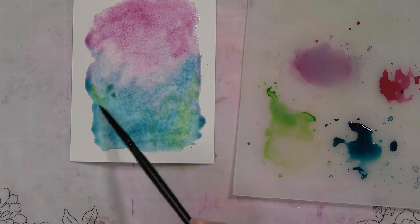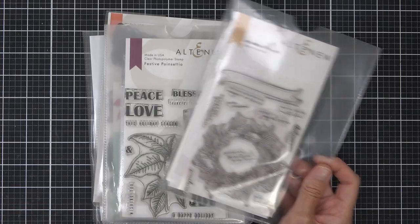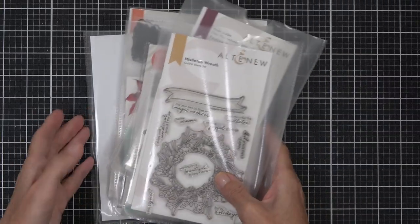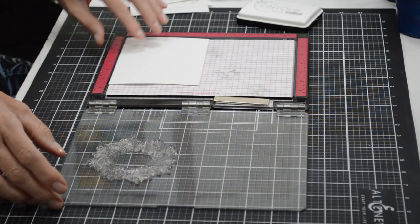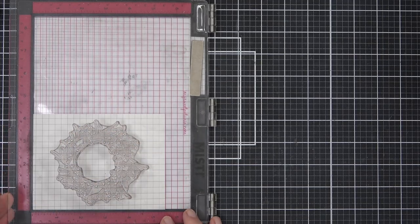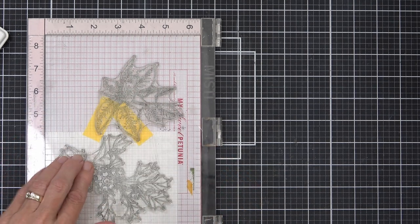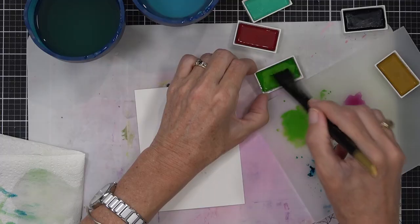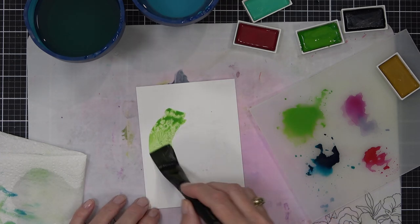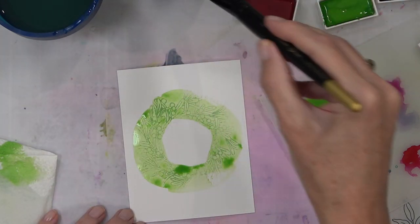Set pieces aside to dry before you commit, because sometimes it actually dries a lot prettier than you think it's going to. I've made a quick grab through my stash and got lots of foliage, floral stamps, and silhouettes for Christmas. You can use whatever you have, or even draw the images if you have the confidence. I'm stamping out the images I want to paint on watercolor cardstock using a contour ink, which reacts well with watercolor but is a bit hard to see on camera.